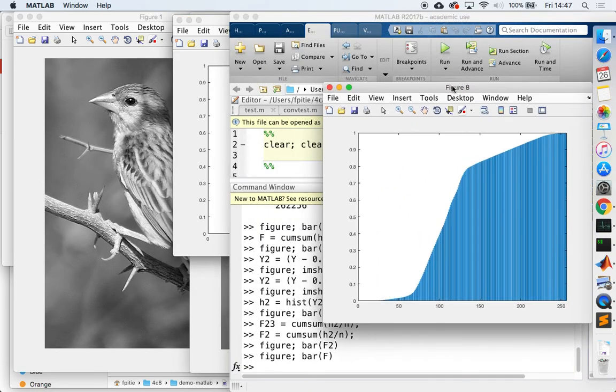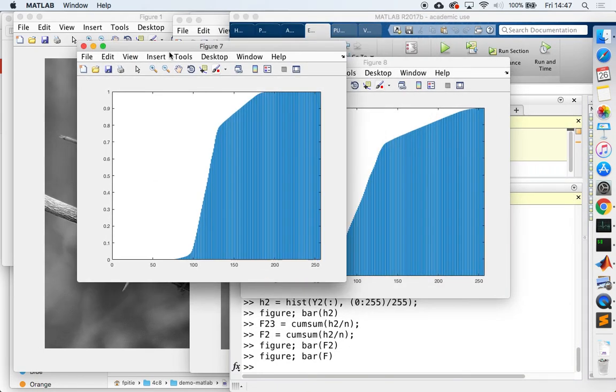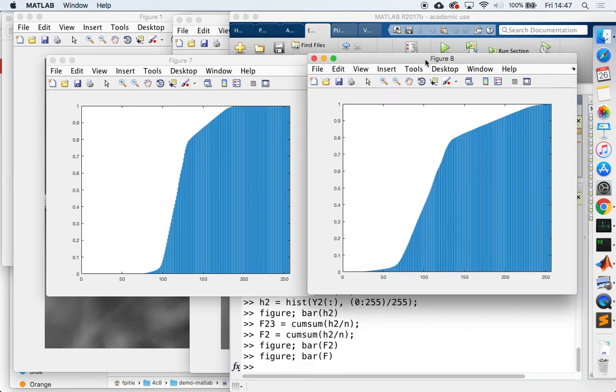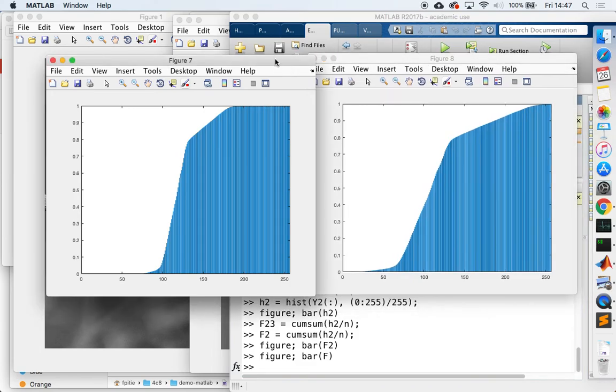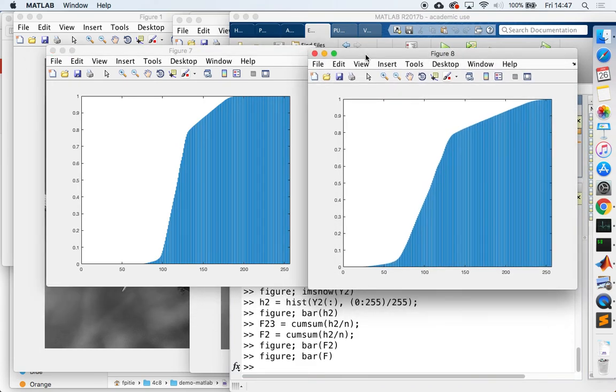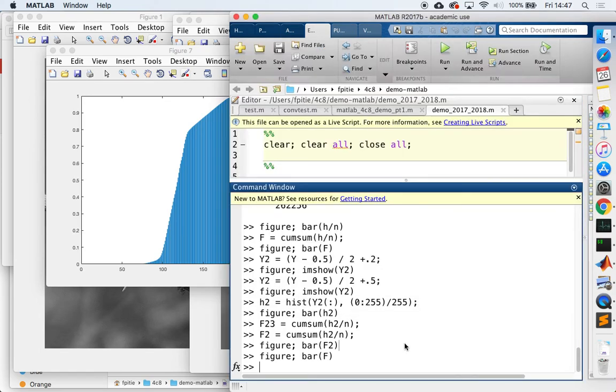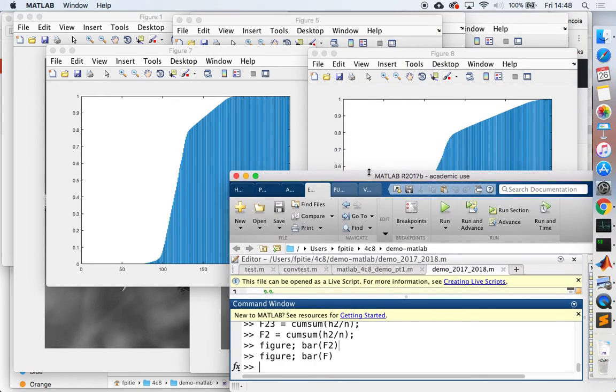So these are the two we talked about, okay? So you can see that things have changed, okay? So it's more compressed as well. But the most important part here is that there's something that hasn't changed, okay?